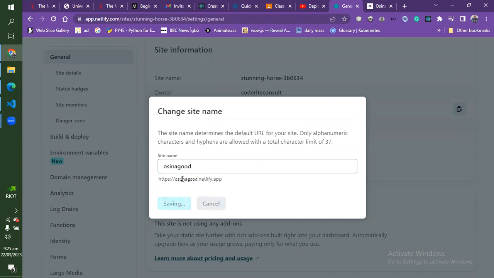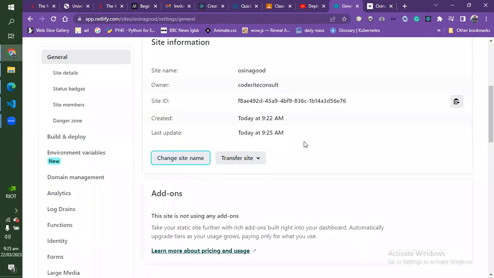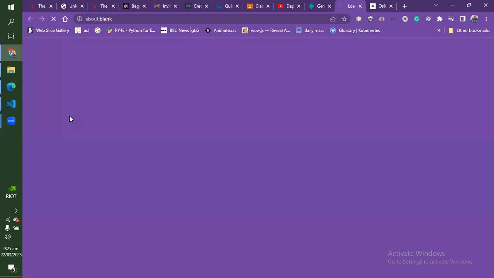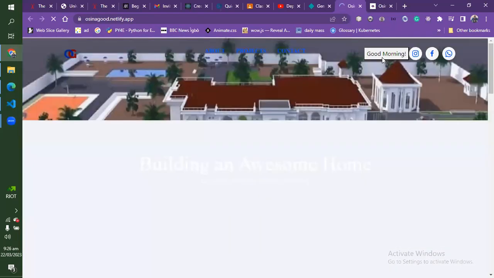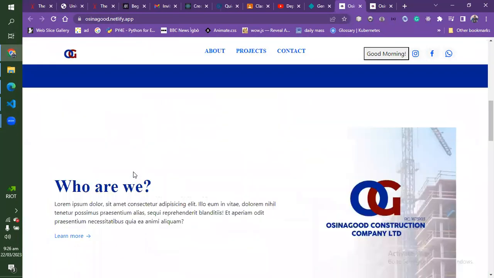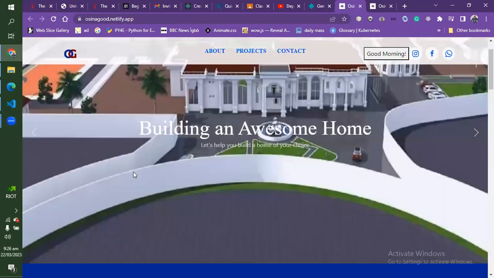So when I save it, it's going to save that. So the site address has now been changed. So I can still reach the same site by going to osinago.netlify.app. So that will still open the same application for me. You can actually see it. So I've already deployed this.